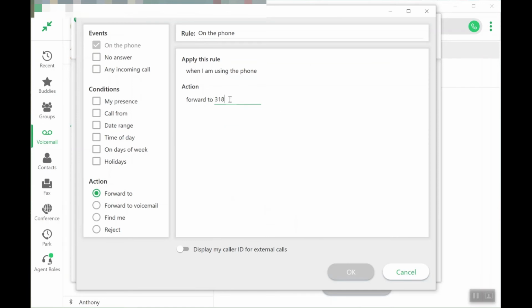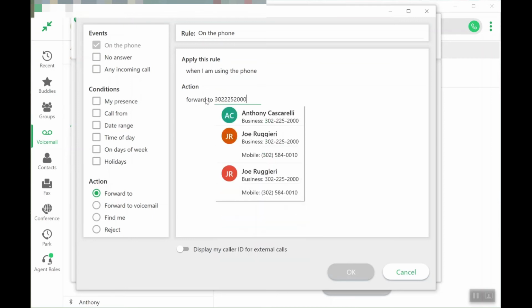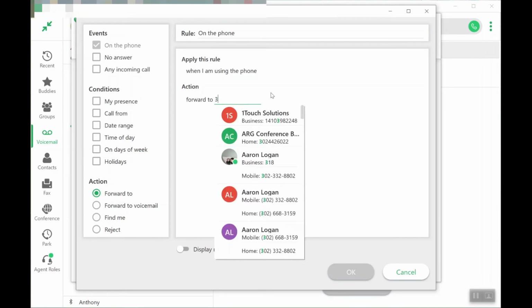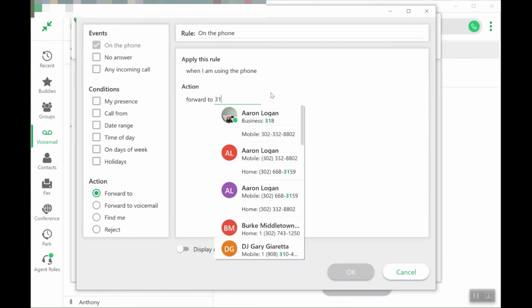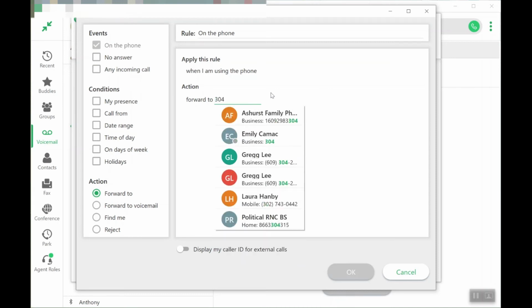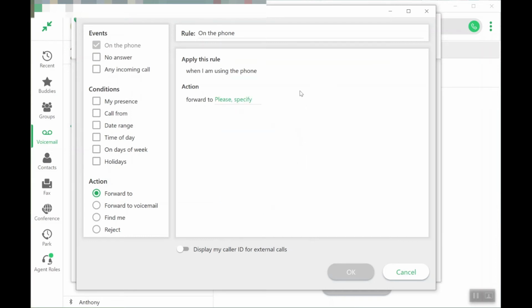I could have it go to my cell phone number if I didn't use an app, or my home phone number. I could put in the home phone number here. Okay. So any number it can forward to. So if I wanted to go to, say, an administrative assistant, I would go ahead and choose 304, or choose Jeff 307, sorry. And I actually have to choose the person.